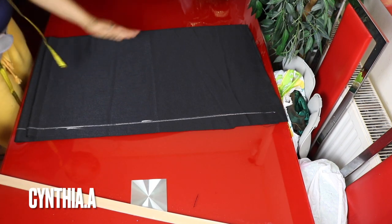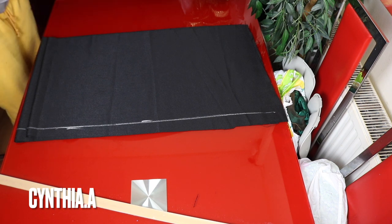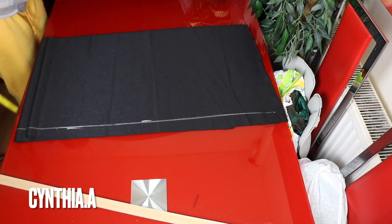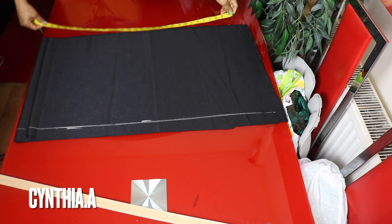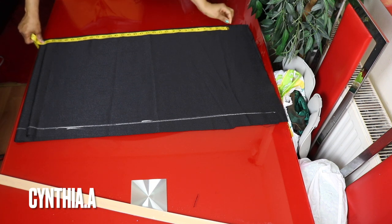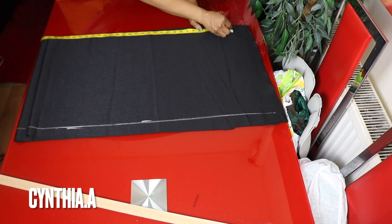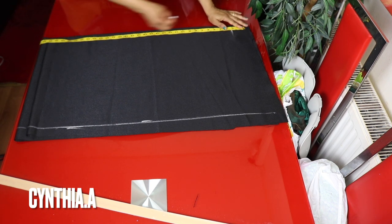So I'm making use of this whole part. We're cutting out the shoulder and the sleeve together. So we measure right from here, from the back midpoint to this place. So right from the back midpoint, I'll be using 29 inches. And I'll use the remaining 2 inches for folding allowance. So I will use 29 inches, and then use 2 inches for folding allowance.